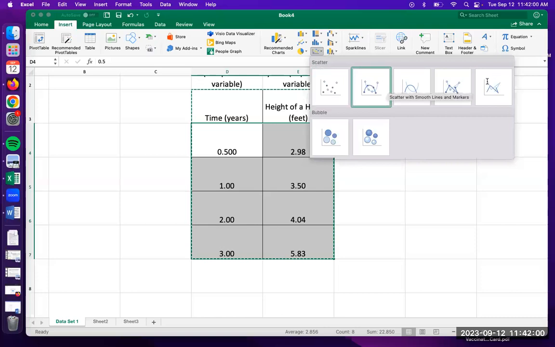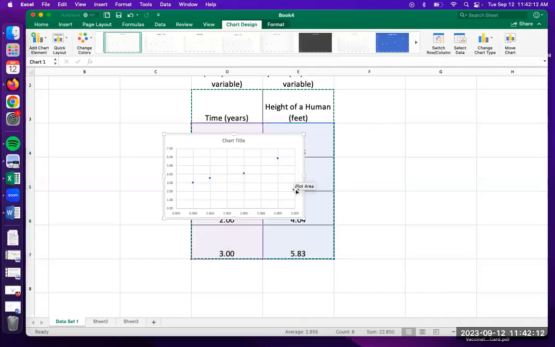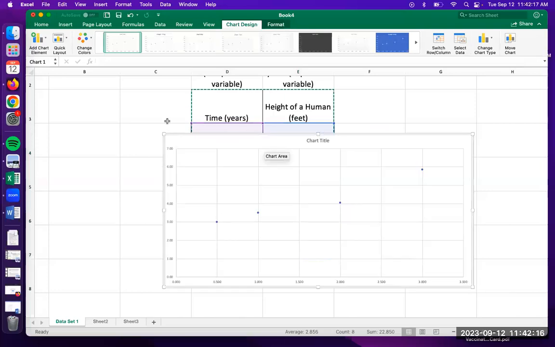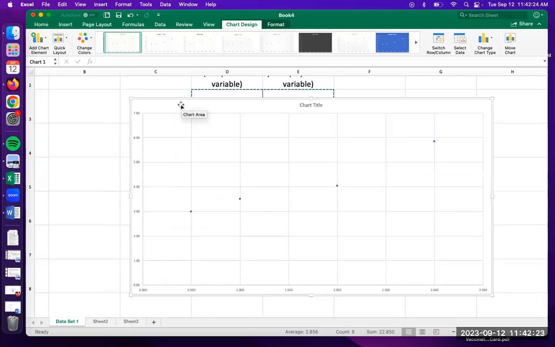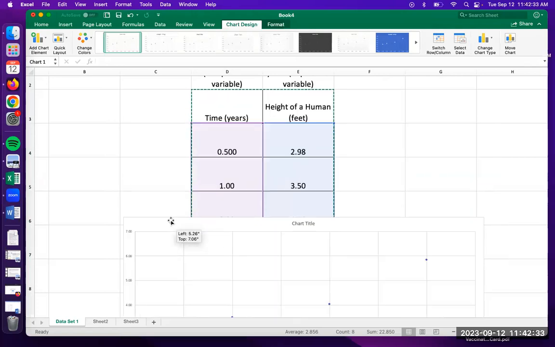So there's a whole bunch of options. When you're doing this for chemistry, you always want to choose the scatter with no lines, just the first option. Okay. And so when I click on that, I get an inset that looks like this. So I can go ahead and expand my graph. Right now, if I click on the white space, do you see how my cursor has the 4 arrows?